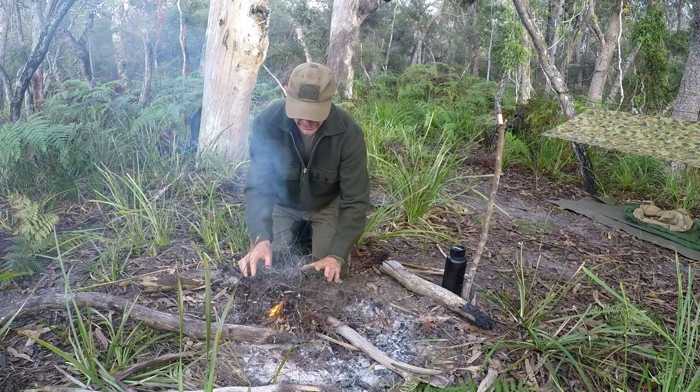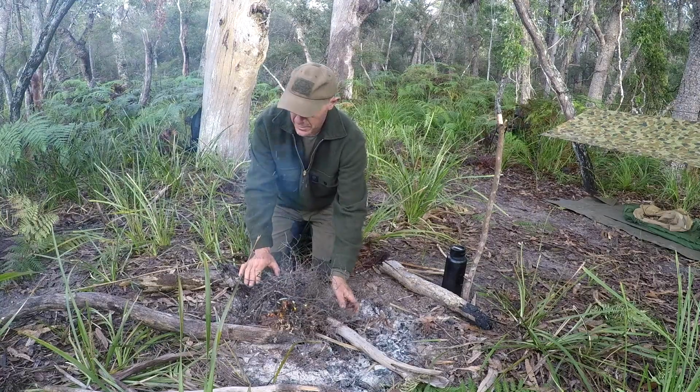I should have compressed my kindling a little bit more then. It's untidy.